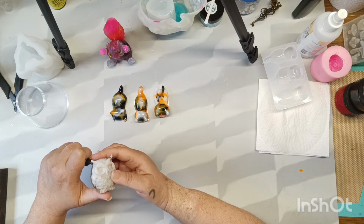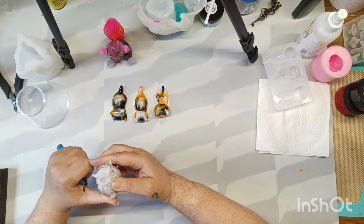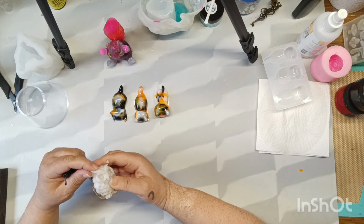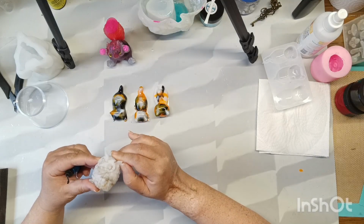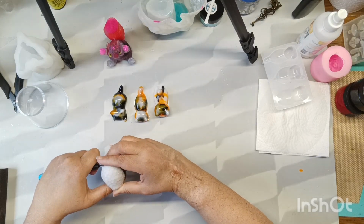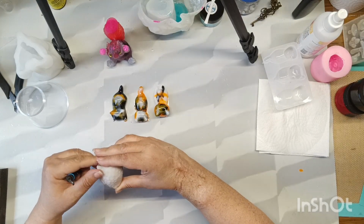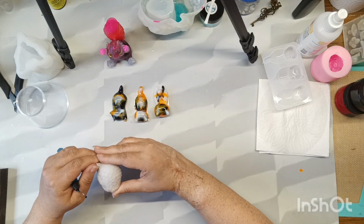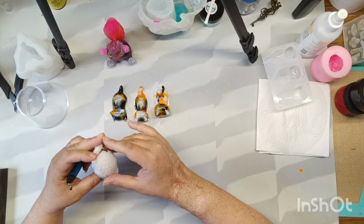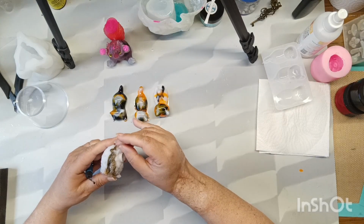And oh, there's a little bit in the ear. I'll fix it right up. Yep. Fix it right up. I don't know why this one wanted to have bubbles. Normally, I don't have any bubbles. That one does have a little. Concentrating. I'm sorry.